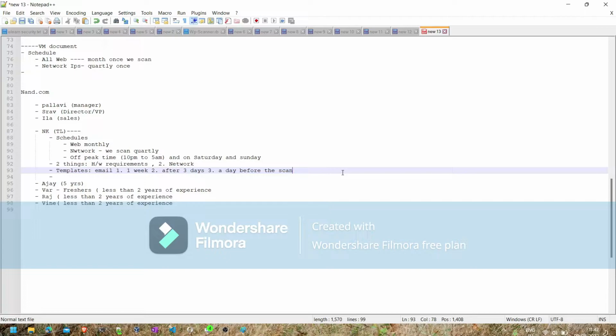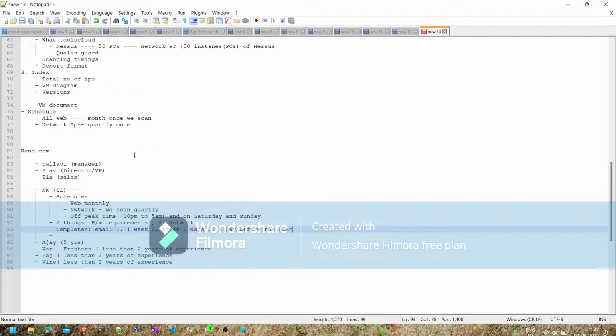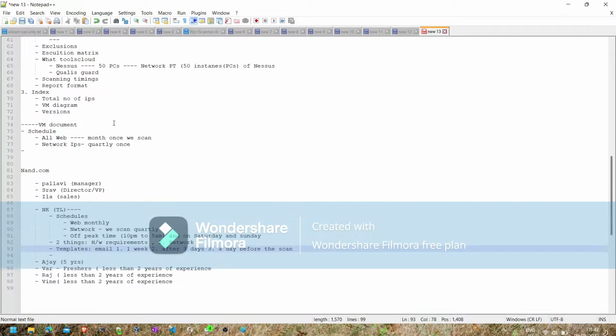This is how we prepare the template. The first email template I'll send to all the people, making the necessary changes. I'll send the same email to North India, West India, East India, all these. Second email, same thing. Third email, same thing. I'll include the respective leads and IT managers, everyone. That is fine. Now the question is, are we good to scan?